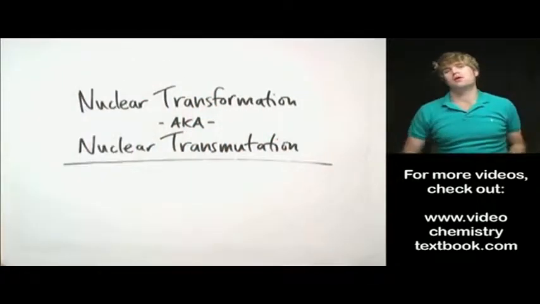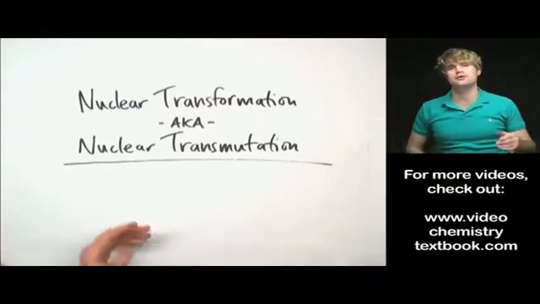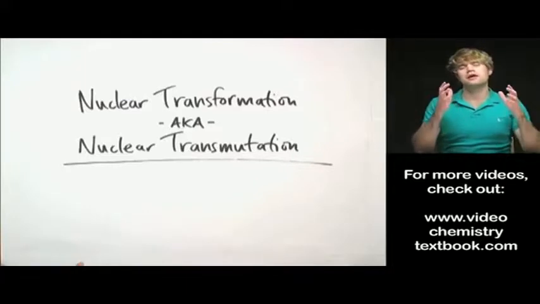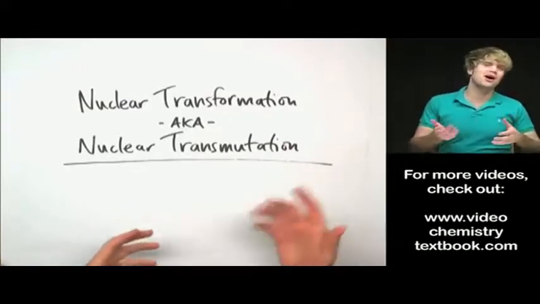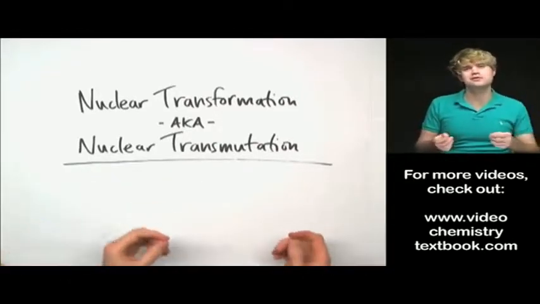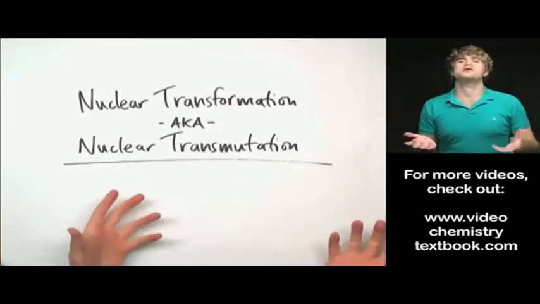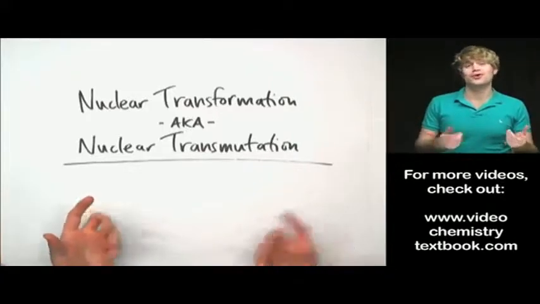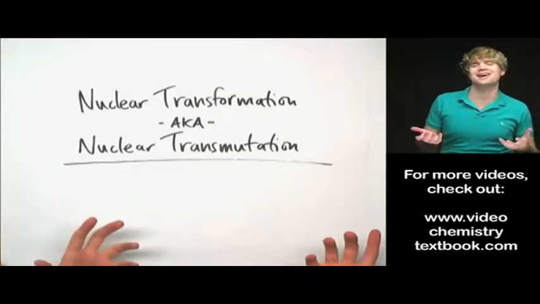And this is a big deal because for thousands of years people have been trying to turn one element into another, right? Like the alchemists were all about doing this. They wanted to fixate on the idea of turning lead into gold. And they thought, oh, if I boil the lead in a big pot and add some lizard's eyes and mouse tails and say the right spells, maybe I can turn lead into gold. Well, that's not easy because lead and gold are totally different elements. It's not just like melting water or something like that.